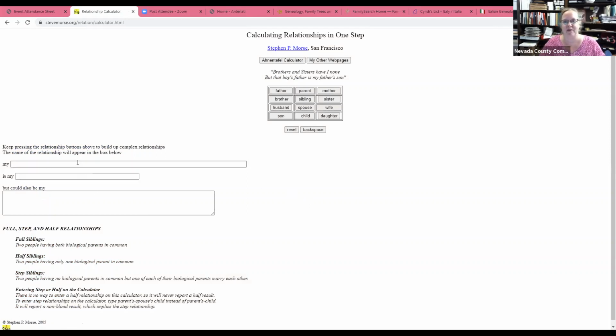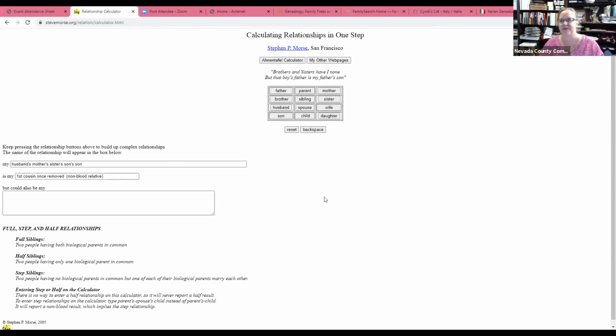This will help you figure out how someone is related to you. You have to choose the relationships from up in this square up here. So my husband's mother's sister's son is my first cousin. That person's son is my first cousin once removed.